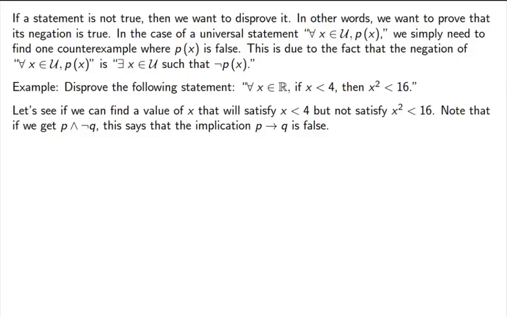The next idea is how do we disprove a universal statement: for all x that are elements of U, p of x. The universal quantifier means that in order for this statement to be true, we need p of x to be true for every single x in the universal set. Remember that the negation of this type of statement is that there exists an x in the universe such that the negation of p of x is true — in other words, we're looking for one counterexample. Let's disprove the statement: for all x in the real numbers, if x is less than 4, then x squared is less than 16.